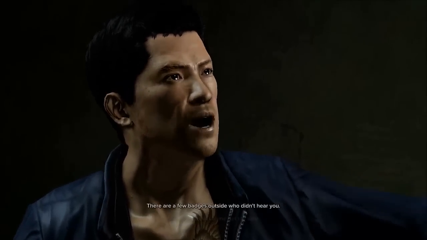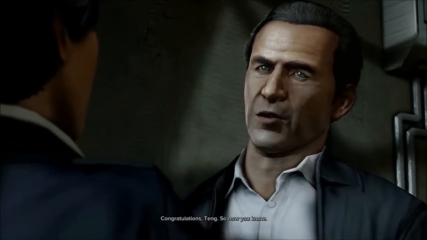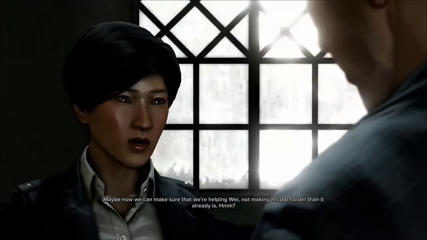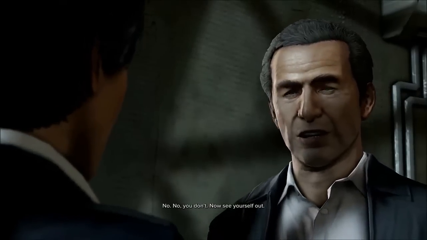Let me get the door. There are two badges outside who didn't hear you. It's all right, Wei. We can trust her. I take that back. I don't even know if he's American. Congratulations, Tang. So now you know. Maybe now we can make sure that we're helping Wei, not making his job harder than it already is, hmm? Yeah, it doesn't seem like I have much of a choice. No, you don't. Now see yourself out.